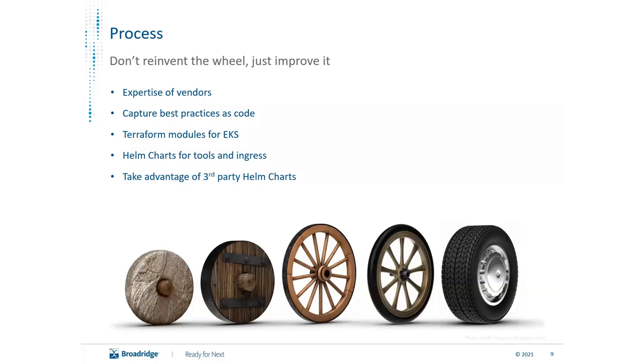The other great thing about Helm is a lot of third parties publish Helm charts. For example, CloudBees published a Helm chart for their CI product. So we were able to use their installer without having to figure out how to install it in Kubernetes ourselves. There's a lot of good open source charts available, things like Nginx ingress, different secret managers, DNS, all that good stuff. Even Kasten had a Helm chart, Datadog had a Helm chart. So we were able to take advantage of all that.